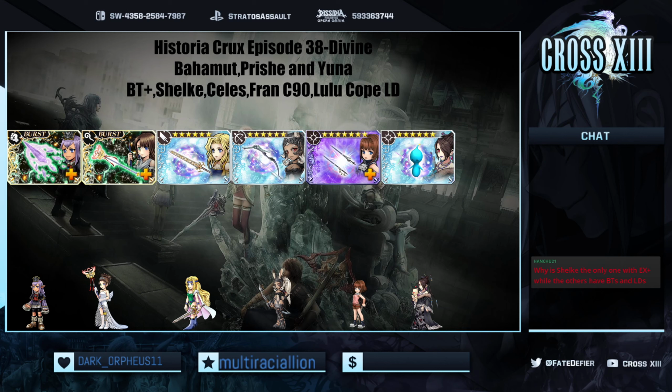But we have the first character that got their BT plus in rerun and LD, which is Yuna. Yuna got a rework, she got a C90, and she of course got a BT plus. Of course, the FF10 guy Blind Eye is here to talk about her. So Blind Eye, why don't you take it away?